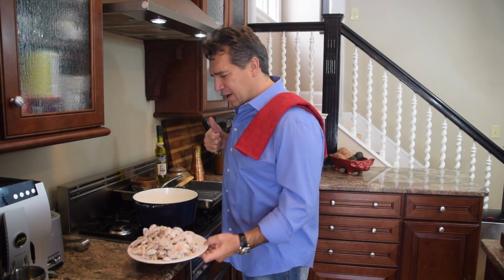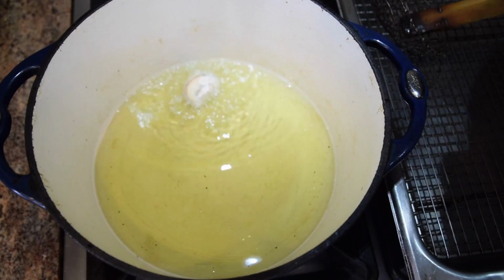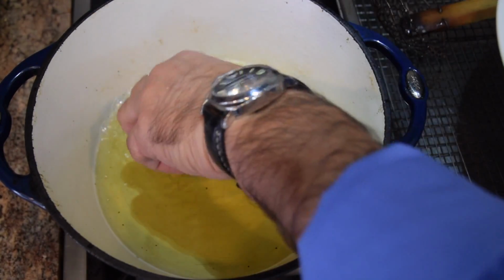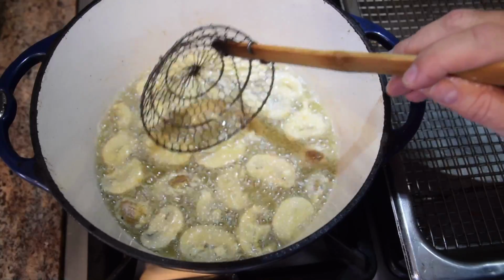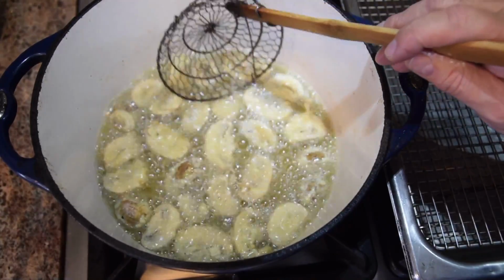Already got my mushrooms, let's get frying. I'm gonna put those up nice and close, so don't drop them to splatter, just set them right in there, okay? Now these are gonna take literally moments, so don't put more in there than you can handle. Boy, if you guys could smell that right there. And we're looking for a golden brown, not dark, but just a little bit of gold happening on that flour.